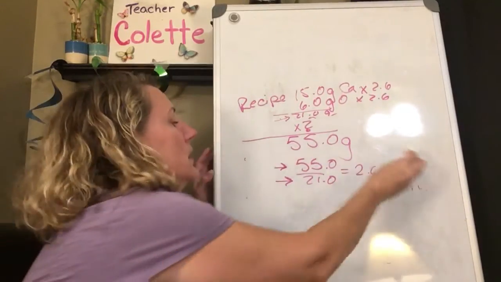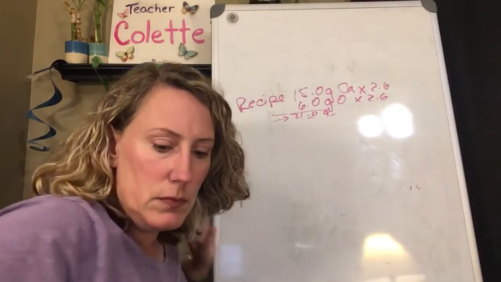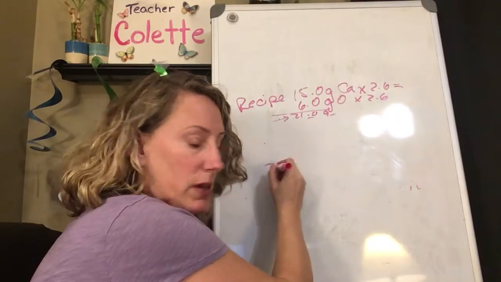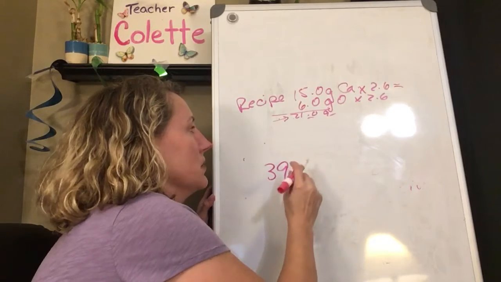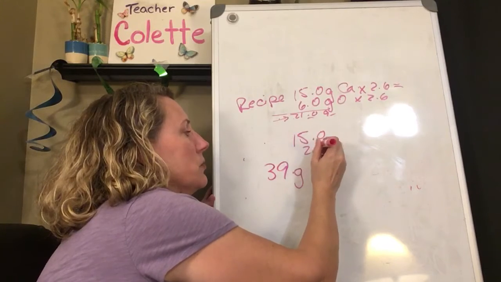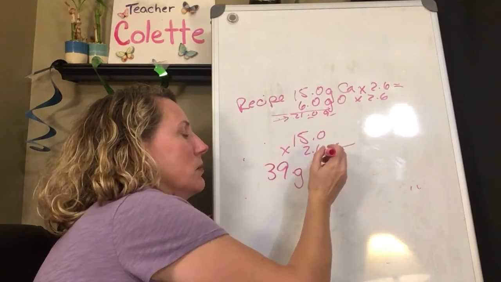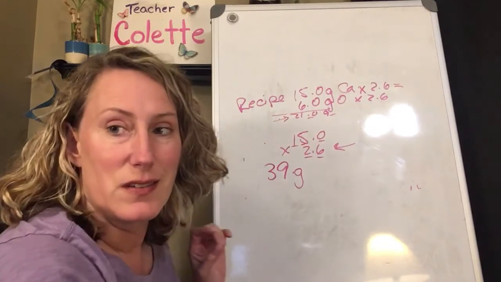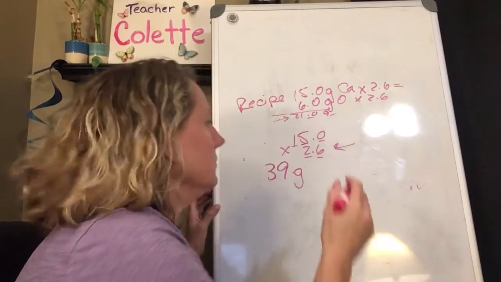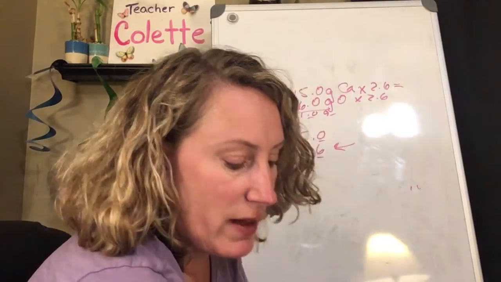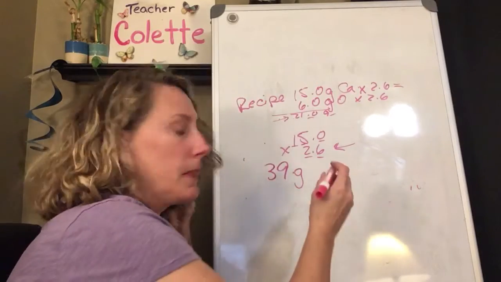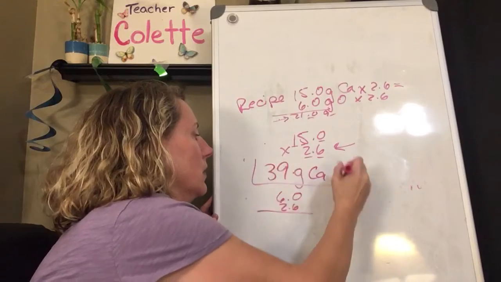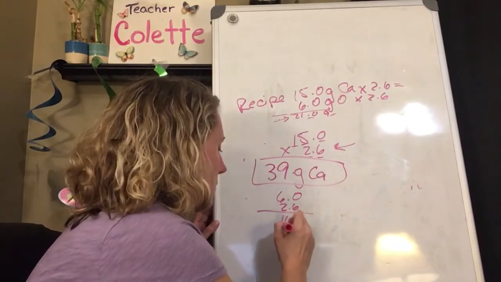And that's going to tell you exactly how much you're going to make. So you take 2.6 times 15 is going to be 39 grams. 15.0 times 2.6. When I'm multiplying, this only has two significant digits. So my answer has two significant digits. This has three significant digits, but I have to use two significant digits because that's my least significance. And I got that also because we're making 55 grams, which only has two significant digits. So I'm going to need 39 grams of calcium. And then I'm going to take 6.0 times 2.6 to figure out how much oxygen. And that is 16 grams of oxygen.